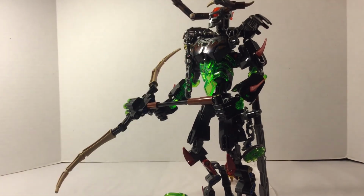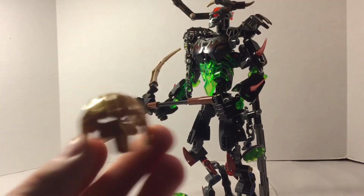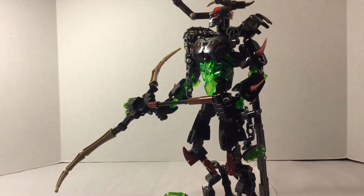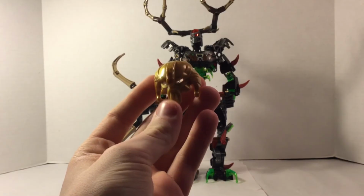So yeah. Might as well show you guys the Mask of Control, which is probably the best thing about this set, other than Umarak the Hunter, and I think I just dropped this mask. Actually, I'll just show that a little. Actually, I'm just gonna get that real quick. Yeah, I can't find it right now. I'll get to that in a couple minutes. So I'm gonna pause it for a second to try to find the Mask of Control, and I'll be right back.